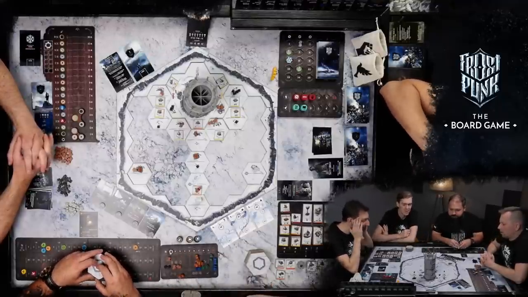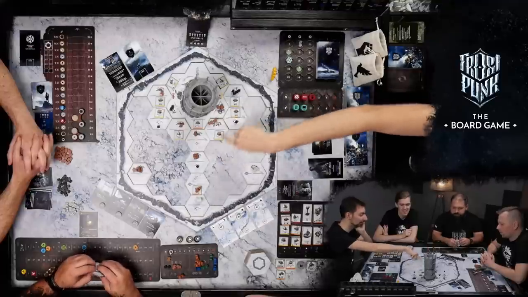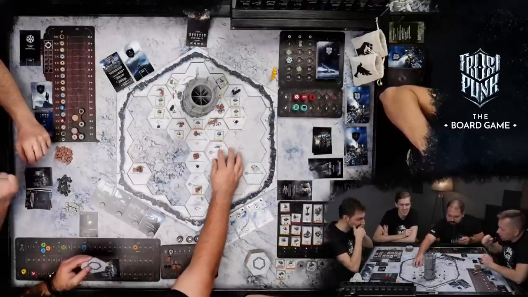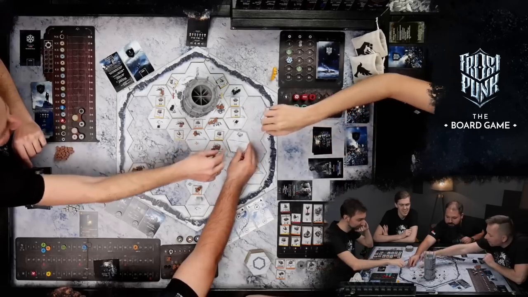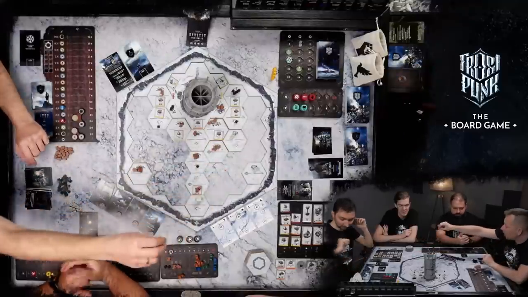Okay, so where should we place it? If we place it next to the gathering post, we will be able to gather all of those. So here's the first one. And 5 food. Oh, wow. That's great. And 2 wood. We get 1 steam core. Lovely. And 2 trees.